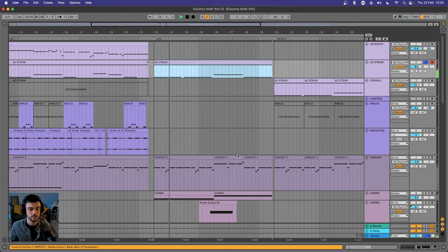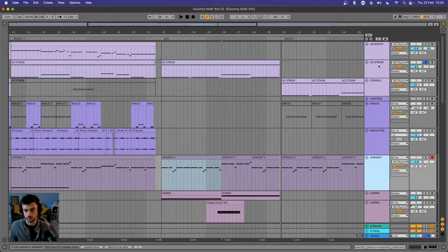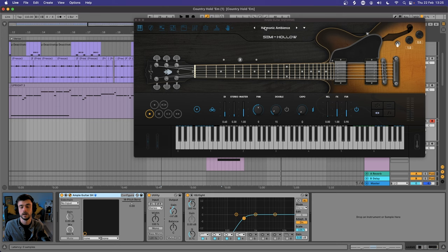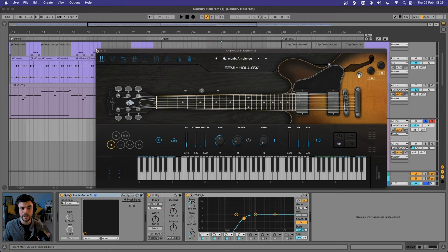So the pre-chorus. In the pre-chorus, you can return with that muted strum sound and use the upright bass once again. But this time we're going to add some slide guitar, some strings, and some new percussion. The slide in country is iconic — so you want to make sure you get this right. You can just use a sample, but what I've done is use the Ample Sound Semi Hollow with the Harmonic Ambience preset. The key is really not to overplay, and you want to make sure you get those kind of bend notes in.